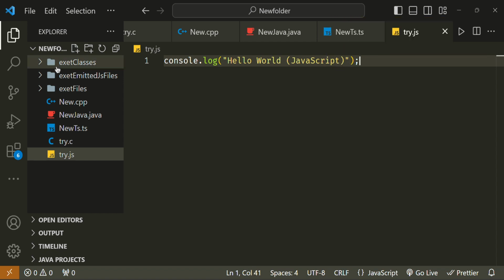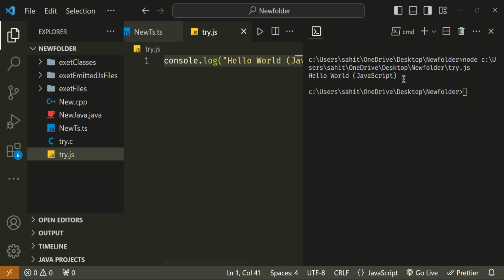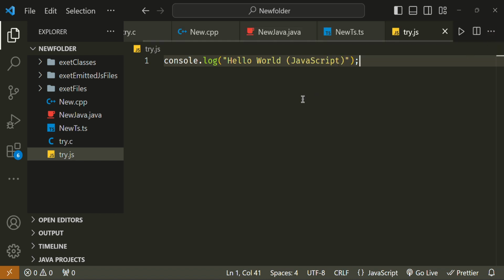And let me again press Ctrl+1 to execute it as well. It is executed. Hello world from JavaScript. And for JavaScript, there is no requirement of any emitted file because it doesn't emit any file. It is because it is an interpreted language.